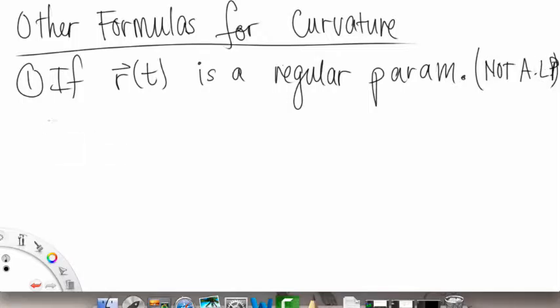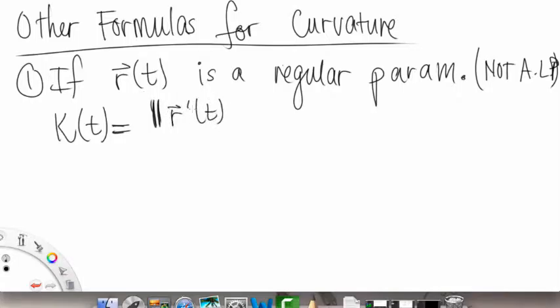So if you have that, then our curvature formula is a little bit different, and a little bit more complicated. But that's just because we aren't. Remember, arc length parameterizations make calculations easier from there on out. So if we don't have that, we do have to do a little bit more work. So our curvature formula is going to be based on t, not s, because it's not parameterized by arc length. So anyways, we're going to have the following formula.